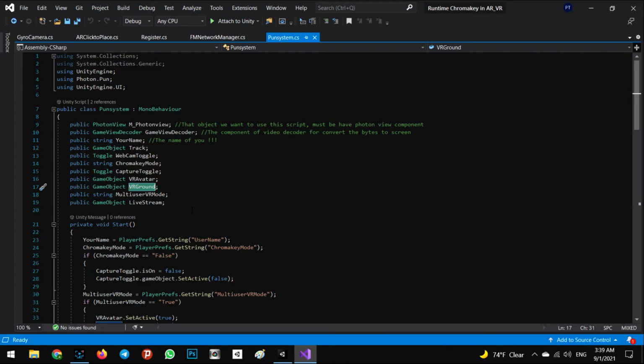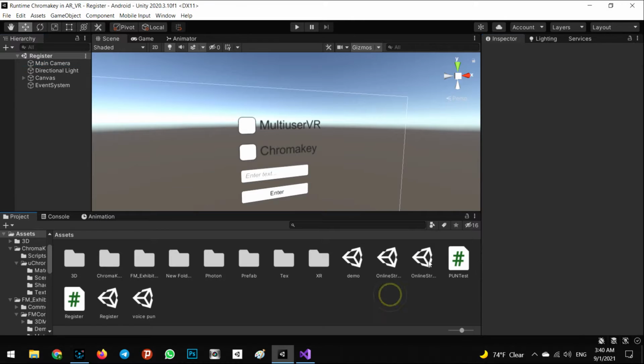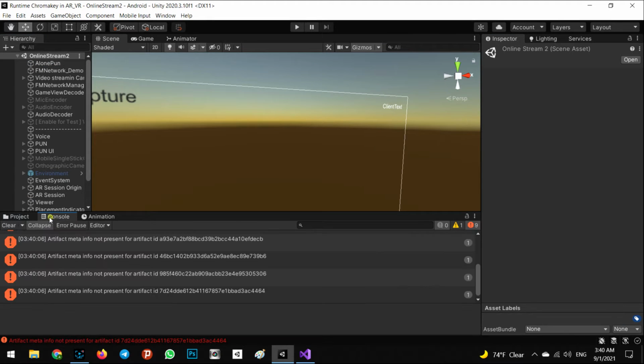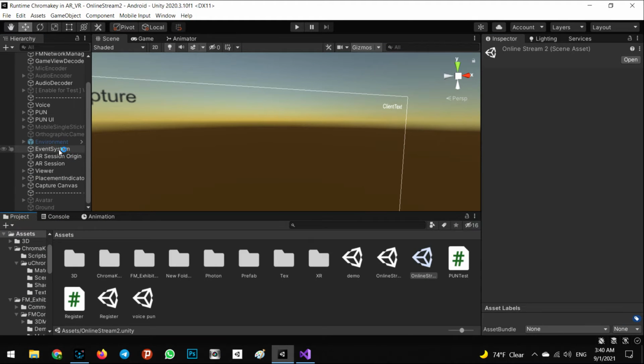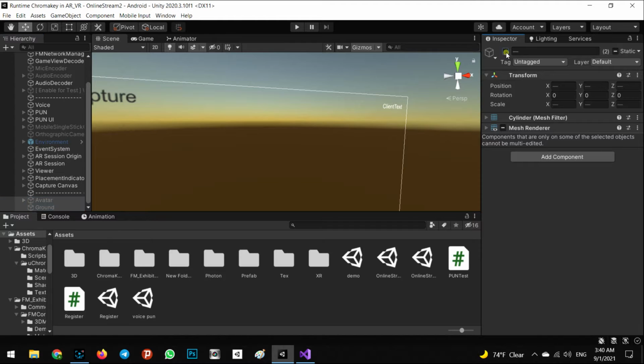It is exactly like when we wanted to make our VR in real time. We have our avatar and our ground.